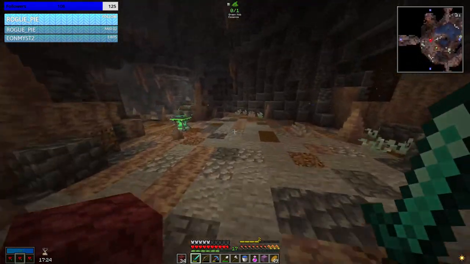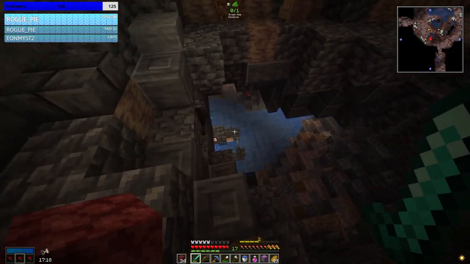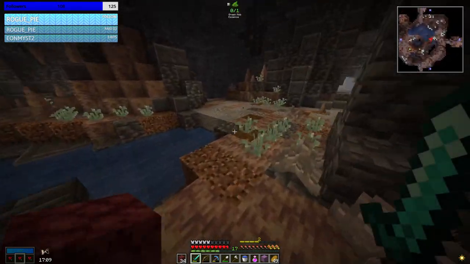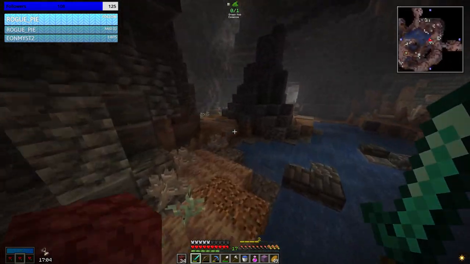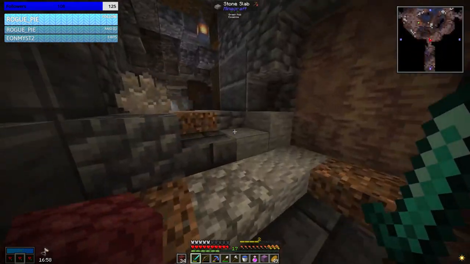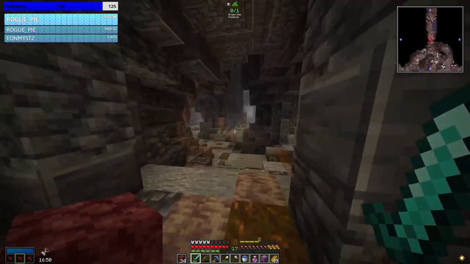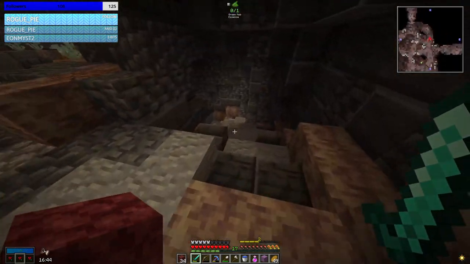There's an elite mob down there. One of those big spidey boys. All right, I'm kind of thinking just stay out of looting this room for fear of that big mob down there. Wouldn't want to fall and die in that big mob pit.